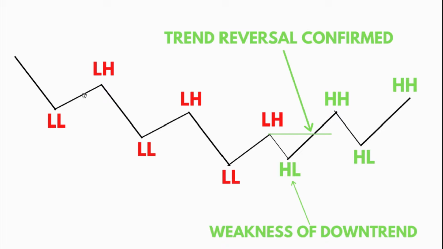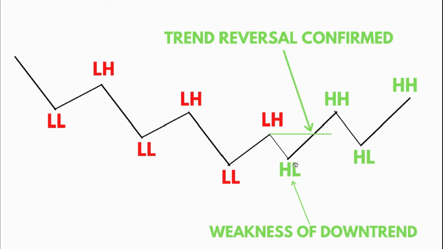So you can see a healthy downtrend is going on. It is forming lower lows and lower highs consistently. And then you can see over here after this lower low, it forms a lower high and then fails to form another lower low. So that shows the weakness of the downtrend. That means the sellers are not in control anymore, because they were not able to drive the price down and form a new lower low, and instead they formed a higher low. This does not confirm anything, it only shows that the trend has become weak.